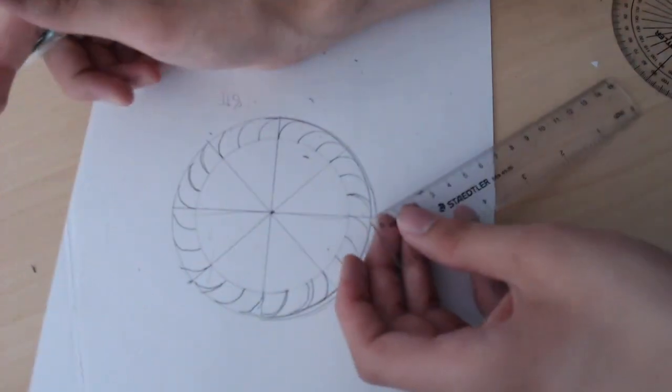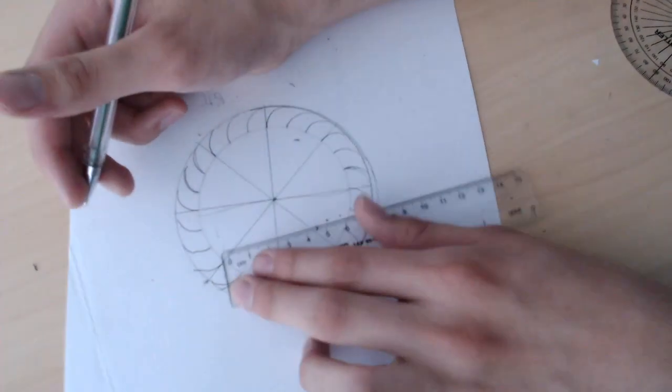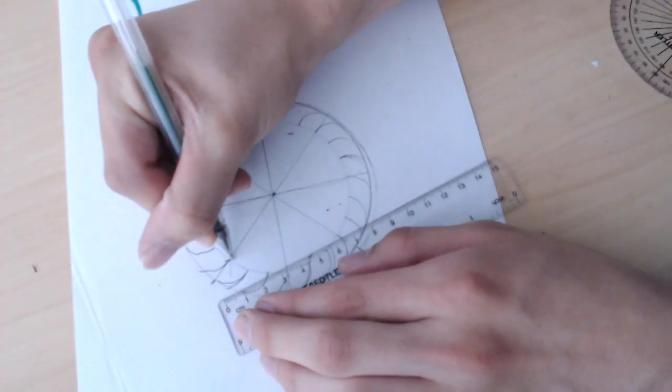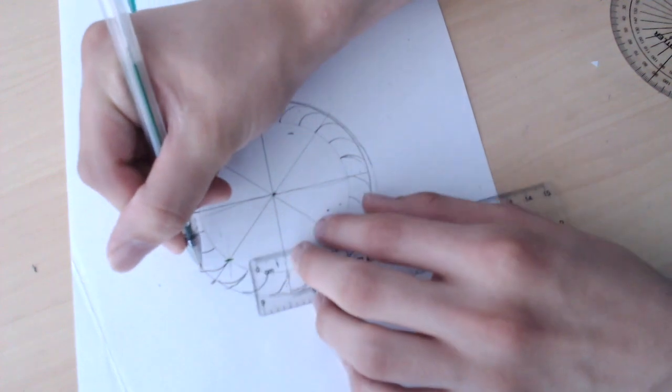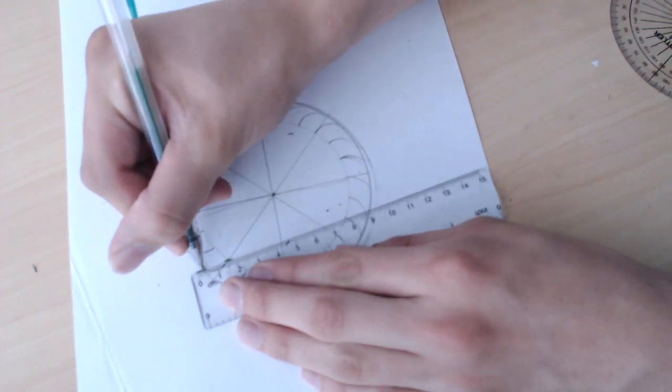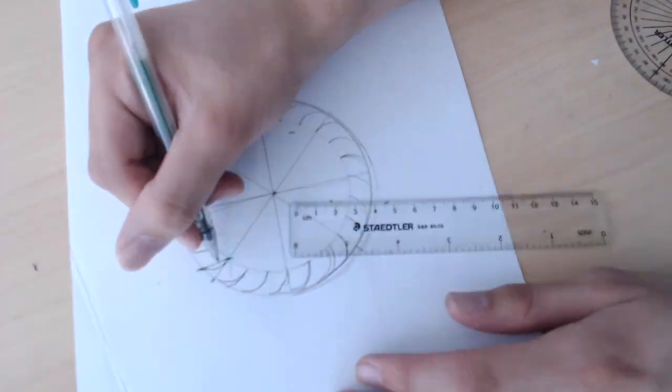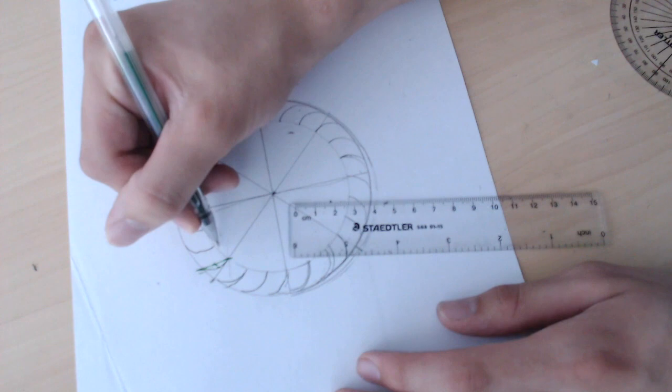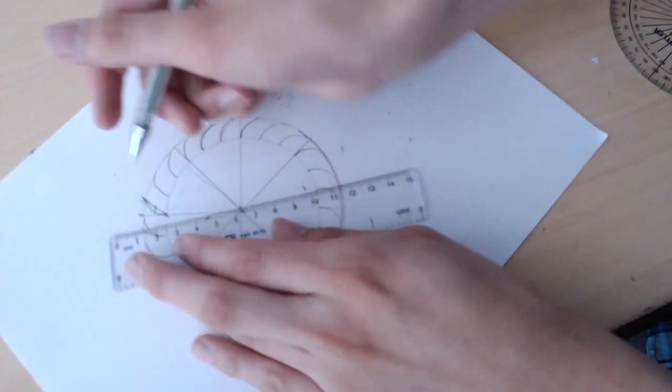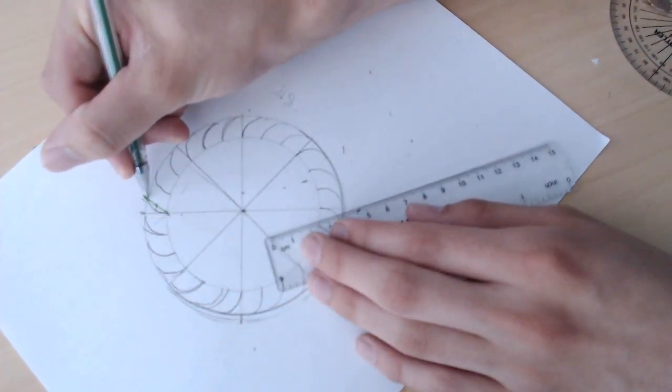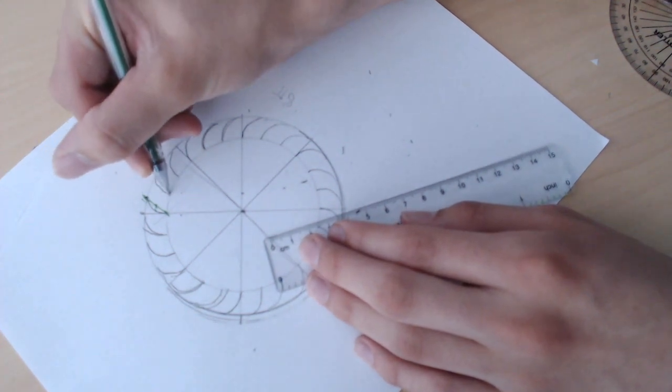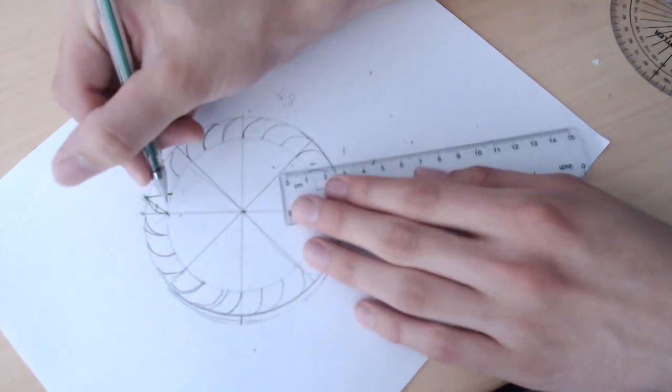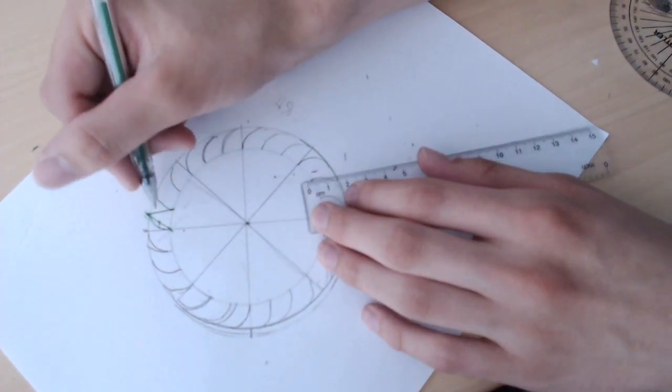Now we are going to actually draw out the teeth of the gear. And in order to do that I've found it best to find the point here and the point at the top and then just draw a line. And that should leave us with a little opening here. So there's the arc which we made and then there's a line. And we're going to make a line from this point at the top to this point at the bottom. So it should be like this. And this is a tooth.